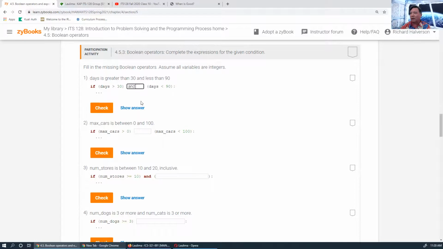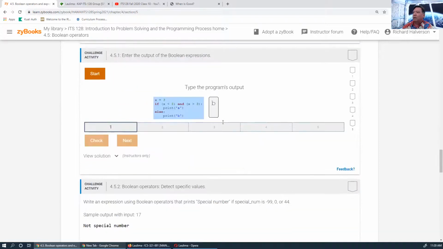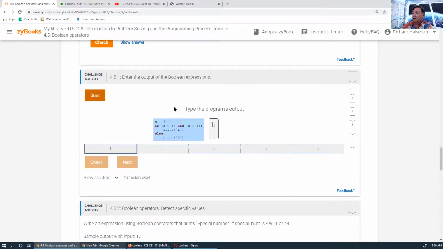Oh, great. Okay, good. Here you want to evaluate this Boolean expression. If it ends up being true, you execute this statement. Otherwise, you execute this statement.